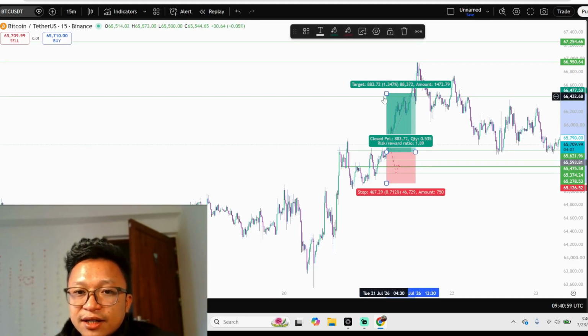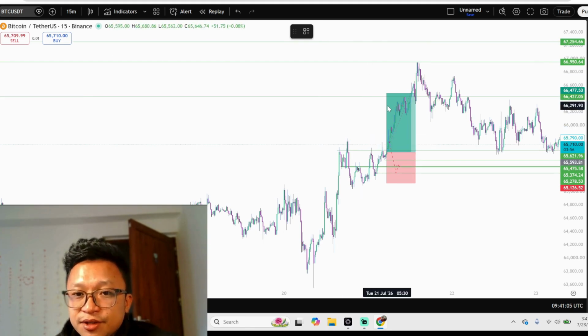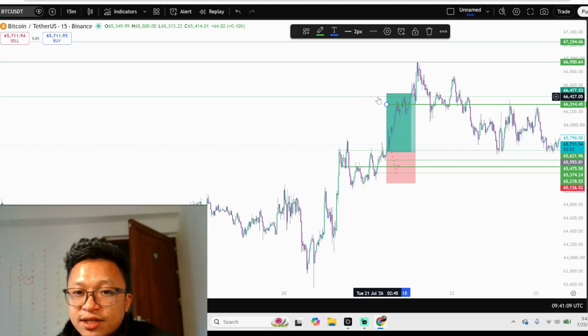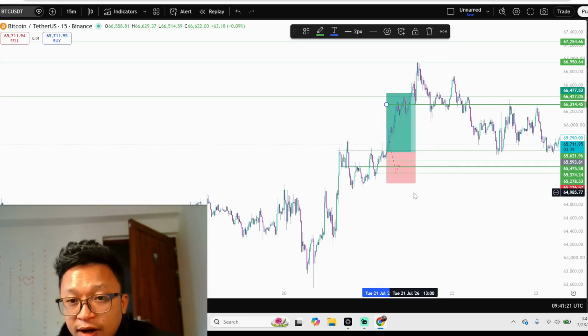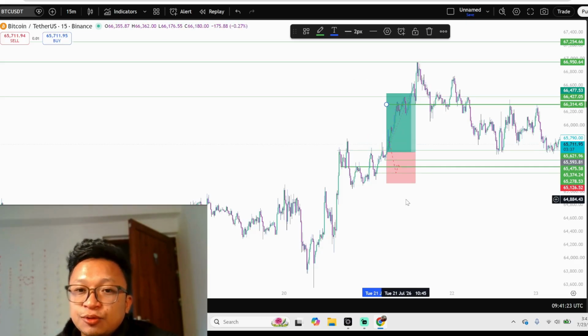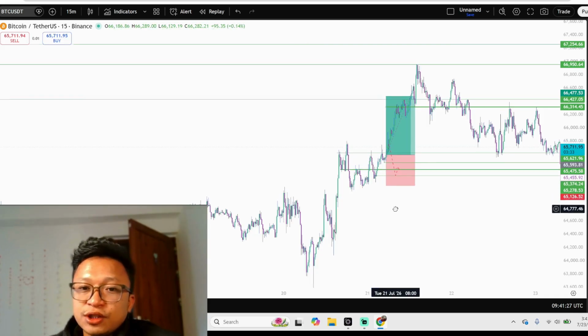I'm targeting this first resistance, second resistance, and third resistance. Whenever you are trying to keep your TPs, TP1 will be below this level. This is the resistance, because you never know whether the market is going up to this resistance or not, whether it is going to react on this resistance or not. Sometimes the market goes up to this level and gives you a big downside move, and you book zero profits and get into regret and emotions.